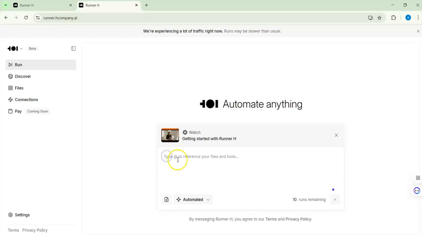So here, just to mention, if you go for Surfer H, it is an AI agent from Runner itself, and maybe they have a more complicated or accurate agent, so it can access the browser itself.